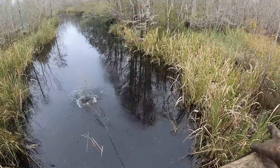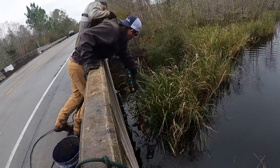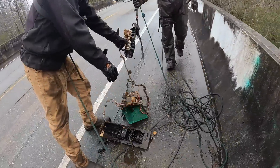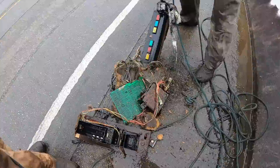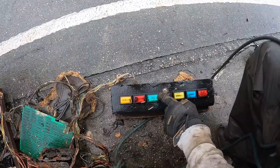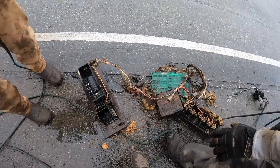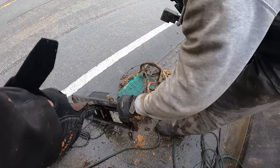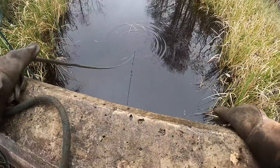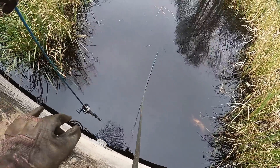Oh my gosh, that looks so cool! We got it! Finally — look at all of it! We got the arcade! What game is this? It says play credit, start small, big... Is this a slot machine? This is a dark arcade game — this is insane. Hey, it's still locked, you can't get into it. I thought we were going to be able to get the money out of it! No way!